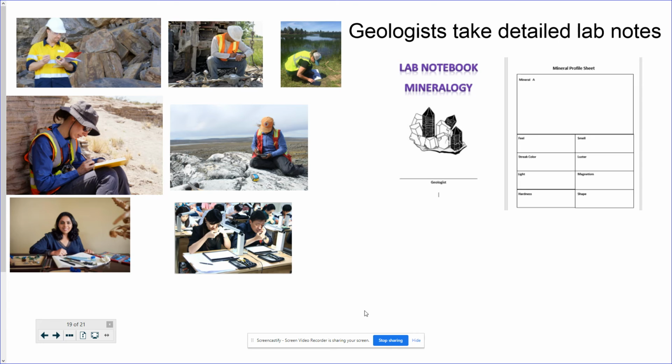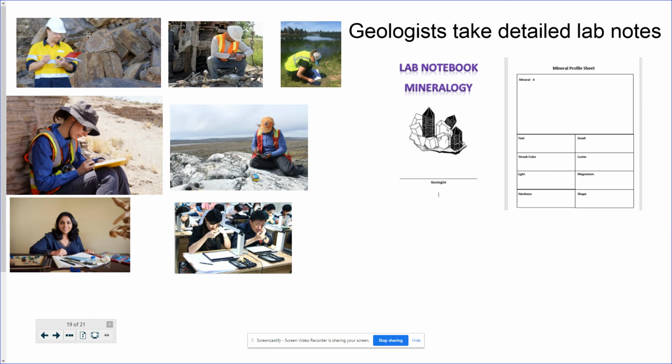Now, another thing that geologists do, and this is something that you're going to do on your 12 minerals. Again, if you're just watching this because you're virtual, you're not going to be doing your 12 minerals. But in class, you would have 12 minerals and take detailed notes on each. We always take detailed notes because a geologist will just work as a big team.